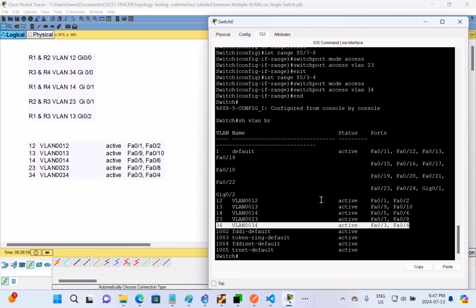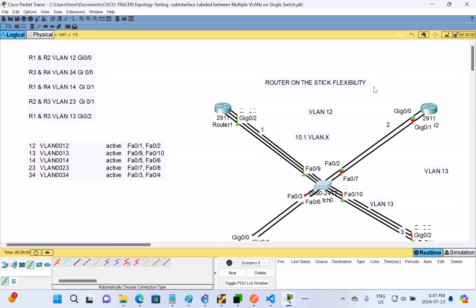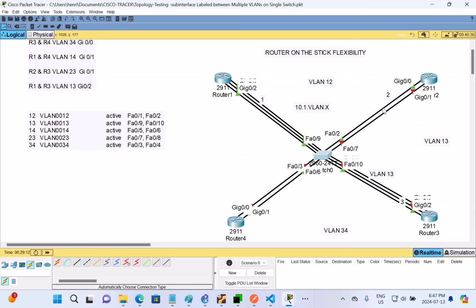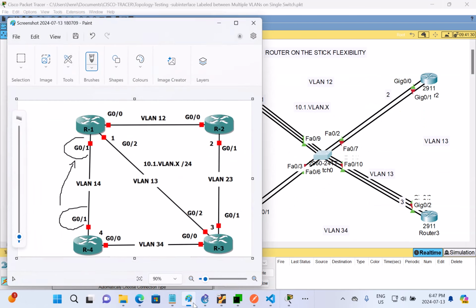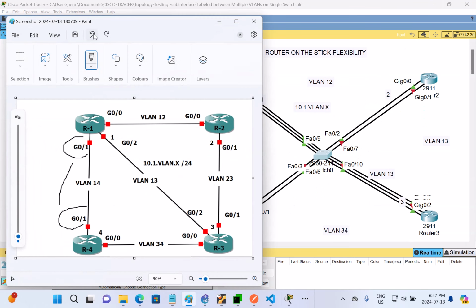Now we need to set up the trunking port, because without a trunking port, it won't be able to communicate with the sub interface. I can show you an example. We can try to ping from this router. It won't work, because we need to set up the trunk port. The trunk port needs to be set up from the switch. So each VLAN has to have its trunk port.